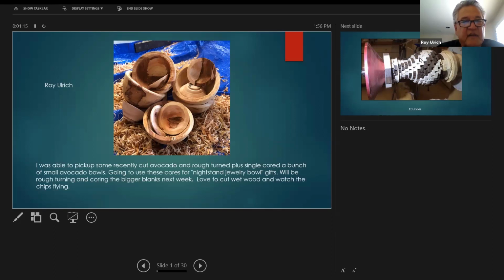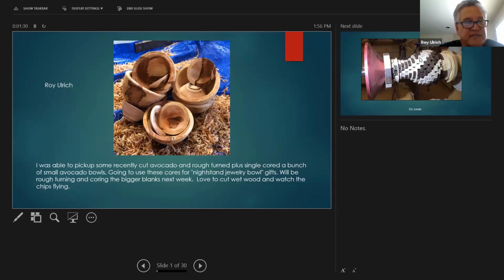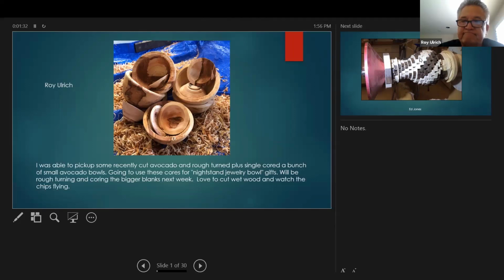Now I've got them all anchor sealed and in bags, drying up. The jewelry bowls should be plenty dry in about a month, and the other ones probably take about 2 months, and then I'll finish those up.